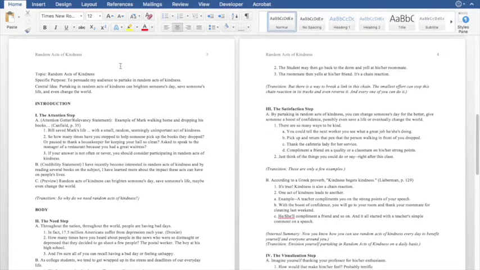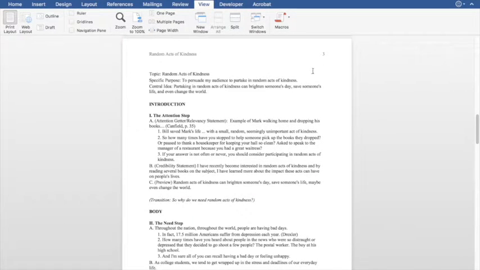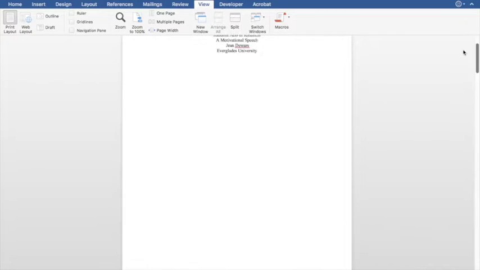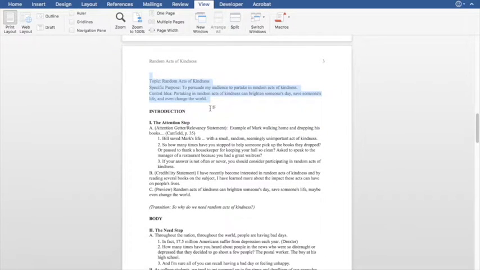So I'm going to change my view here so that you just see one page. Let's see if I can do that. Here we go. Okay, so going back, we have our title page, our abstract, and then we jump to the outline. So at the top of this outline, this is information for somebody reading the outline. This is not information that will be conveyed in your speech, just for your reader.